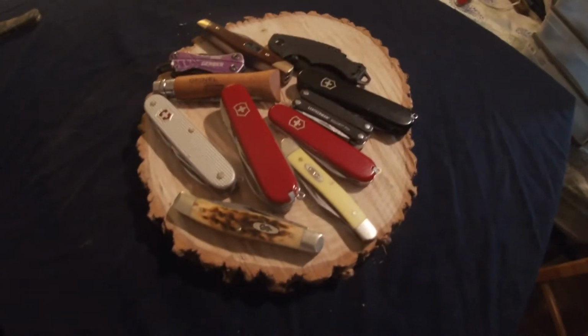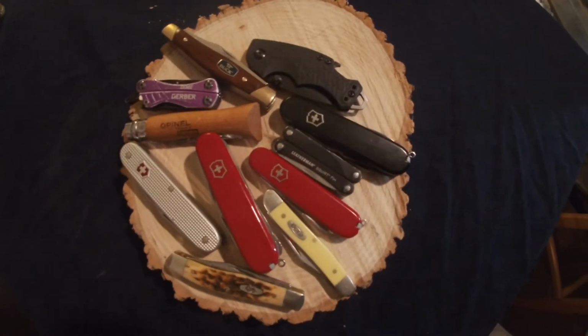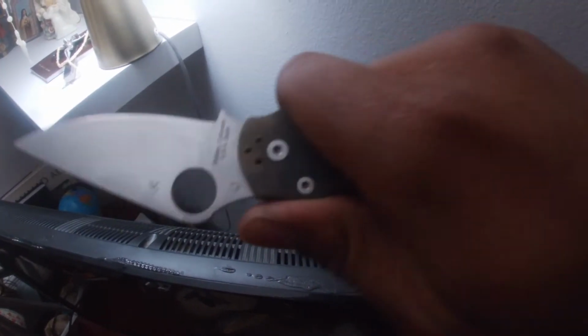So what I got in front of me is a group of what I consider secondary knives. But if these are secondary knives, what are primary knives? I think you all know what a primary knife is. Something like a Griptilian or something like a PM2. A primary knife usually has a full handle, better steel, and a more reliable lockup than what I consider secondary knives. Now, I know I call them secondary knives, but if you're from Europe, then these very well may be primary knives, and that sucks.